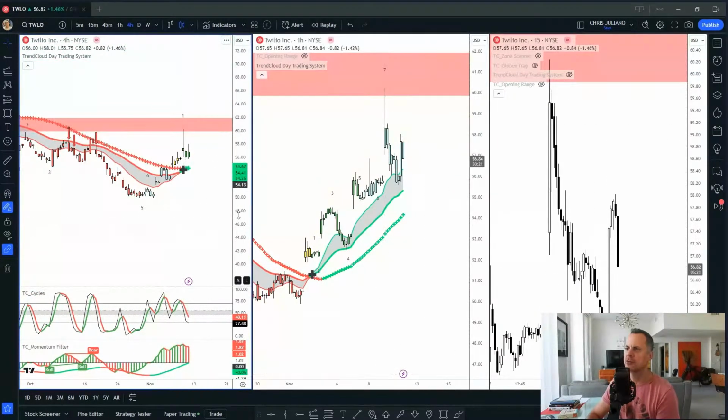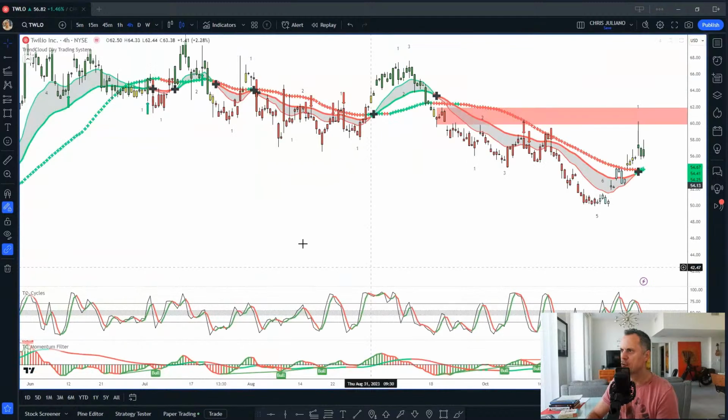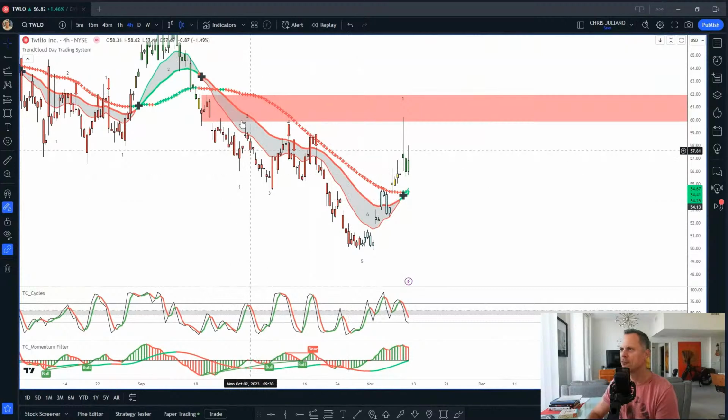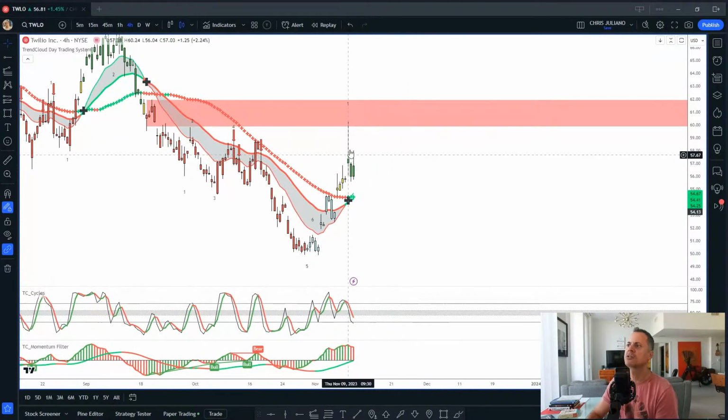Okay. So yeah, we hit that gap fill rejection. So what happened here? Look how great this is. You have that trend cloud on your chart. Man, it really gives you a ton of information. High time frame, 1, 2, 3, 4, 5, extended trend. Don't really want to be going short anymore here. Candles turn ice blue. What does it want to do? Car runs out of gas. It's got to come back up here somewhere and refill, right? And that's what it did. Broke above, recalculated, and looks like it kind of wants to continue, right?